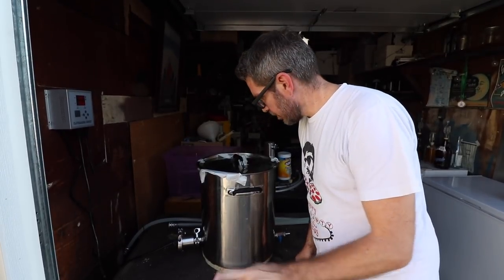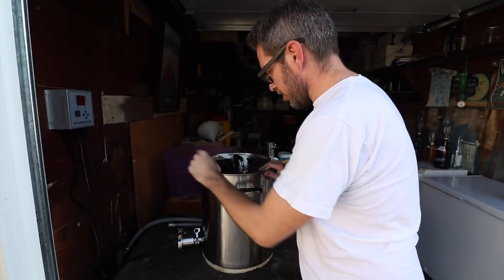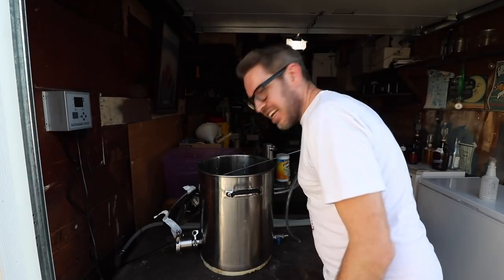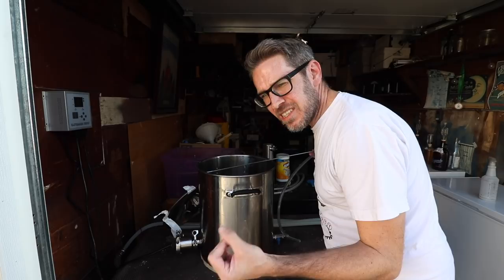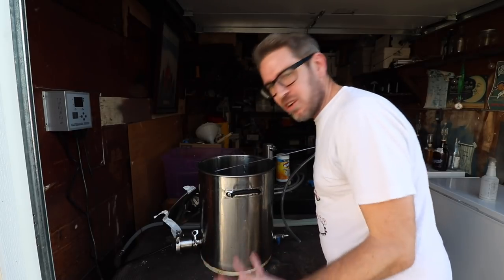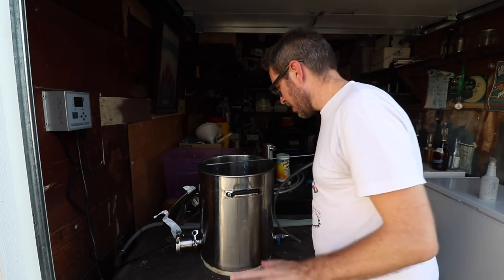Okay, it's been 2 days. Let's see how this looks. I don't know what this is. It's like, what's that thing that forms for kombucha? SCOBY or something like that? It looks like that. Let me show you how alien this is.